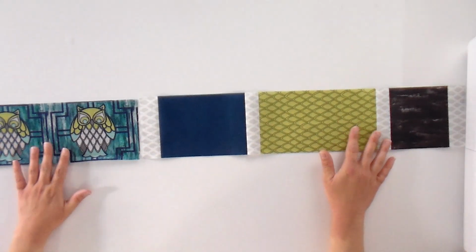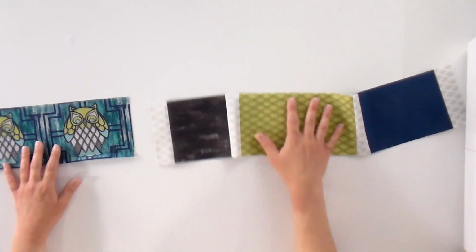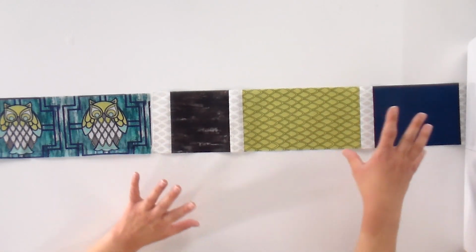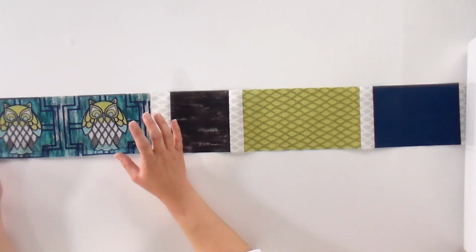So if you were doing this and you were strip piecing the entire thing, you'd be done at this point because you'd have your large rectangle already over here. But since we wanted to fussy cut it and have the owl show up, so this is the way it's supposed to go, then we have to sew that on separate. So we've got our entire strip piece unit sewn together all as one, but we have fussy cut this individually so that way those owls can be peeking out at you and be perfectly centered from when we cut them out earlier in the video.